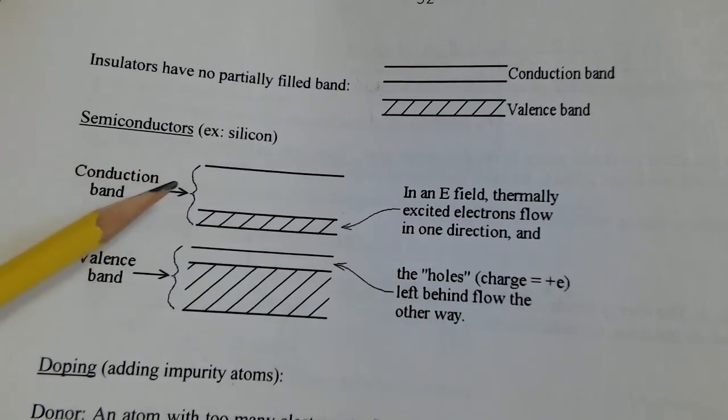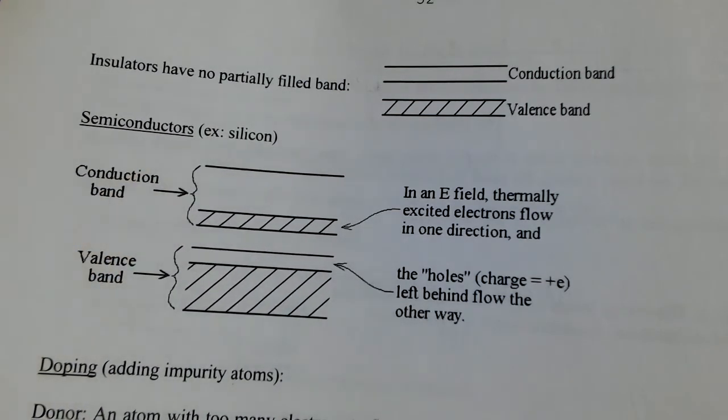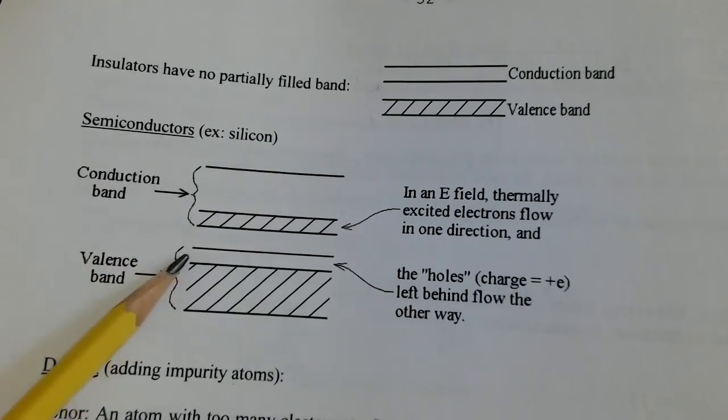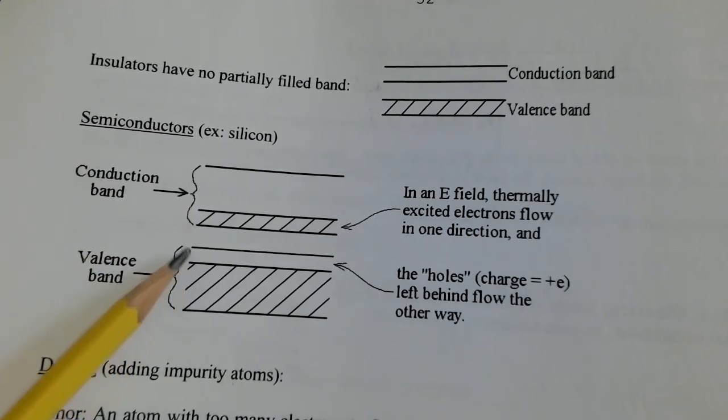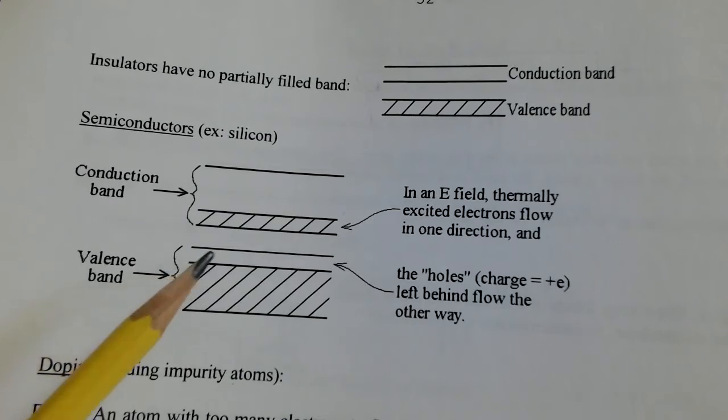You have equal numbers. You've got free electrons in the conduction band, and if you hook the piece of silicon up to a battery, they'll start flowing in one direction because they're negative. And then there's the vacancies left behind in the valence band, which for all practical purposes behave like positive particles that will flow the other way if you hook the thing up to a battery.